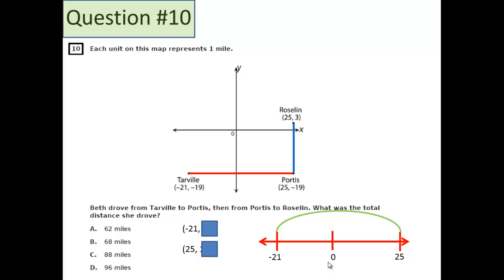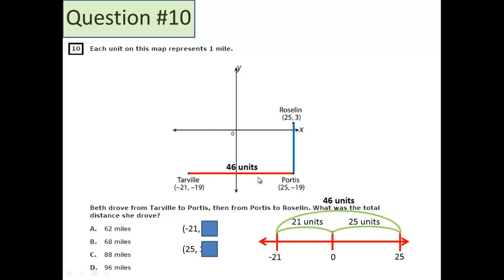Some of you could probably do this in your head, but I love doing these problems in 2 steps. First step is my baby jump right there. How long does it take? What's the distance between -21 and 0? Call it out if you know it. 21 units is right. And then, what's that baby jump from 0 to 25? That's pretty obvious. Call it out. 25 units is right, which means that the big jump is just the sum of the 2 baby jumps. 21 plus 25 gives you what? 46 units is right. So the red line is 46 units.